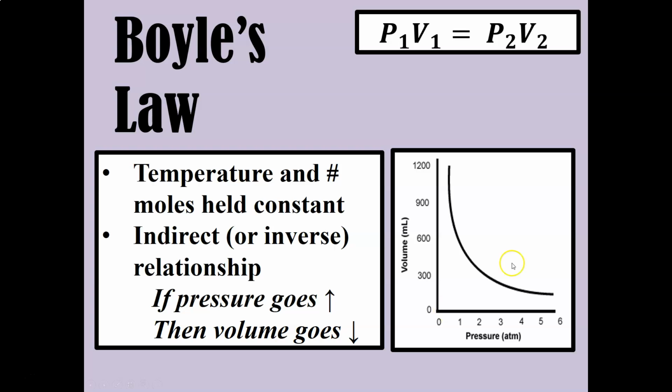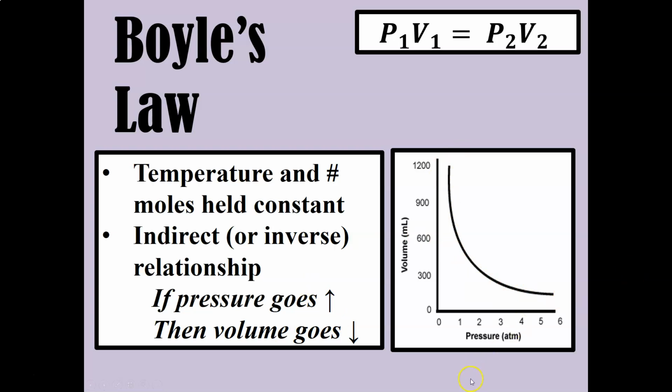You can see it on a graph like this, right? As we increase the pressure going to the right, we see the volume goes down. It is important to be able to recognize on a graph which equation we're using. By looking at the axes, you can see, because we label them, and then the shape of the line on the graph will also help you with the conceptual part. Right? If one goes up, the other goes down. If one goes down, the other goes up. We can see that on our graph.